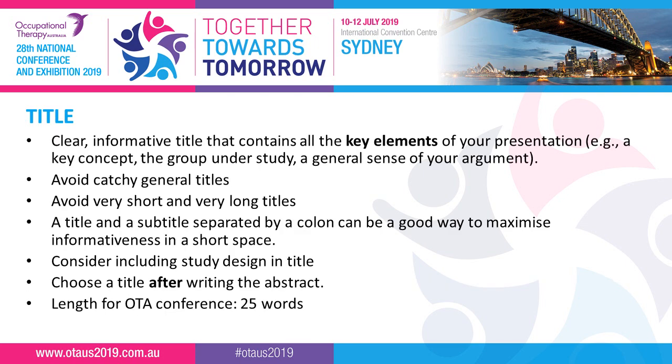So, when you're deciding on your title, remember that a lot of people will decide to attend or not attend your presentation solely based on the title. So it's probably the single most important part of your entire abstract. So your title needs to be clear, it needs to be informative, and it needs to contain all of the key elements of your presentation.